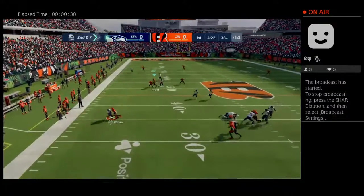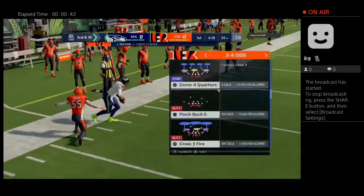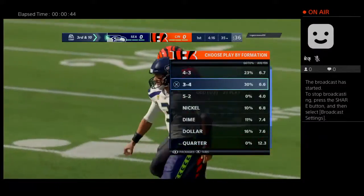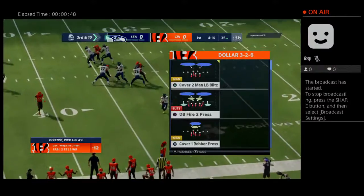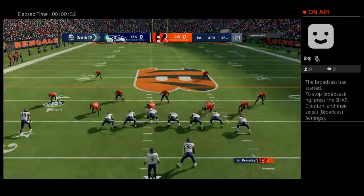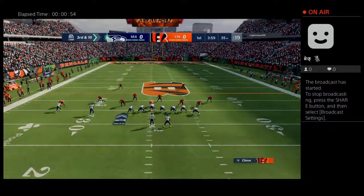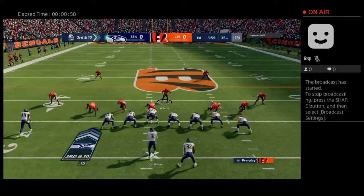Dancing to his left. And he's going to have to eat this one as down he goes. Logan Wilson able to take him down. It's a loss of 3. No doubt that's a very good play defensively right there, because you've always got to be aware that he can take off and make a big play with his legs. How about the way they were able to contain him? That also tells me the coverage was excellent downfield.